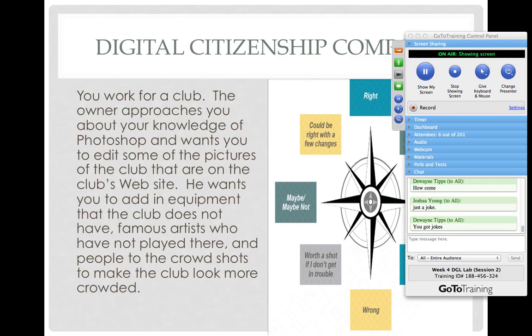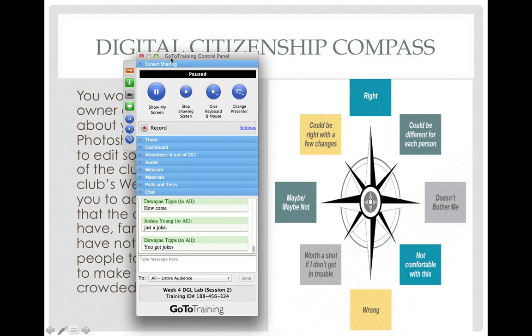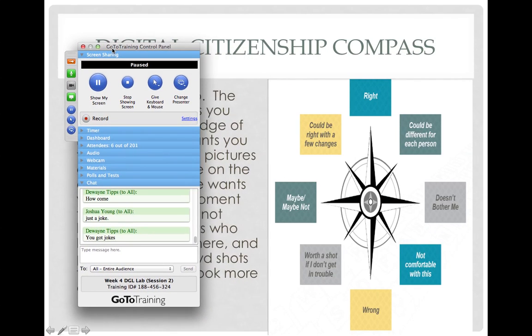Okay, so let's get started. So here's a picture of the digital compass. Okay, and I'm going to show the assignment sheet in just a second. But as you can see, it's much like a compass in that typically we'd have north, south, east, west. But this compass, it's tailored towards digital citizenship ideas. You could also almost call it like a moral compass because it's gauging not where you're standing direction-wise, but it's actually asking you to think about where you stand on a certain position.